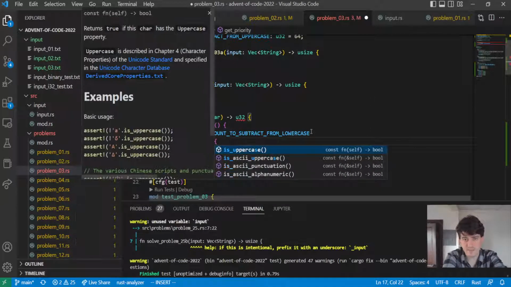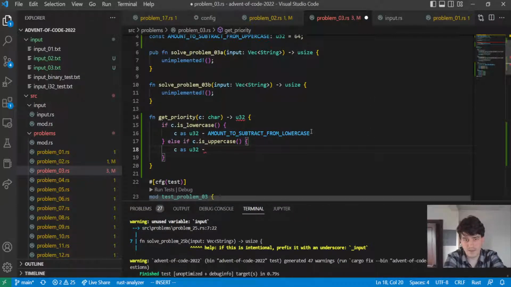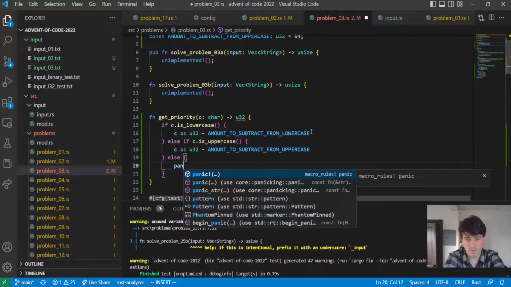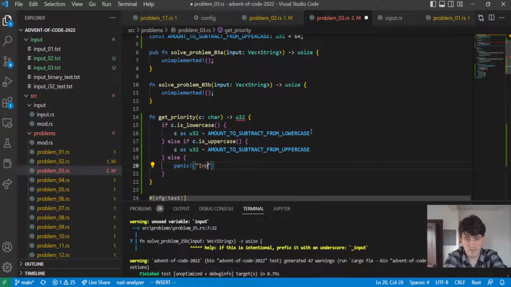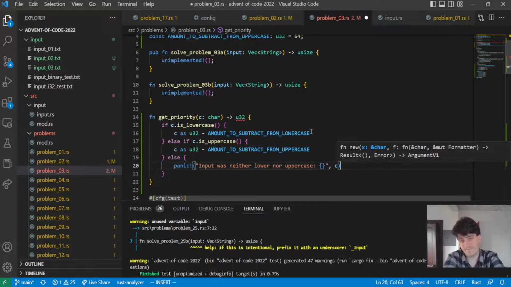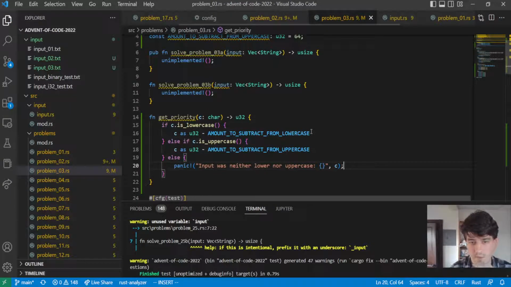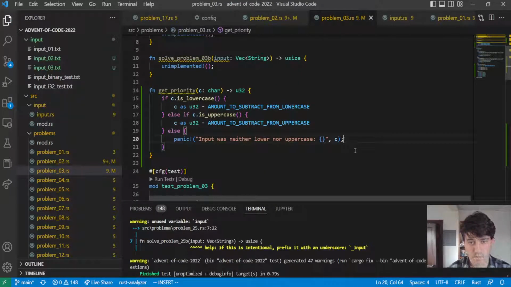C dot is uppercase, amount to subtract from uppercase. Otherwise, we panic: input was neither lower nor uppercase. Okay. Cool.